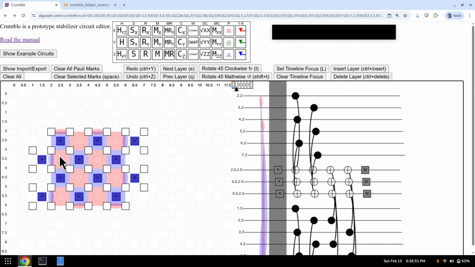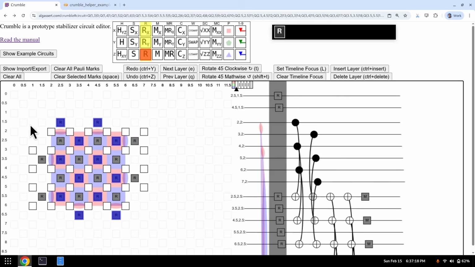Now we're going to do the same thing in the X basis. I'm going to do a bit of a trick in order to quickly select all of these X basis things in the middle. I'm going to box select like this, hold Control for invert selection, hold Alt to get the subgrid, and then let go. Now I've got the red ones in the middle. I'm going to unselect these side ones, and select those side ones. I now have all of the X basis measure qubits. I'm going to hit R and X together to get an X basis reset.